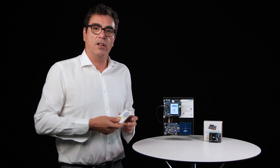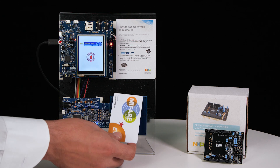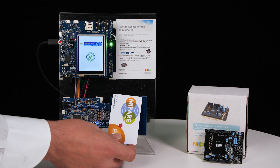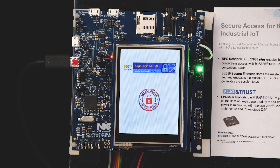Let's go now through the demo. First, the MIFARE DESFire EV2 card as well as the secure element are provisioned with the same AES 128-bit key, which never leaves the secure element or the card. When the card is shown to the contactless reader, the microcontroller, making use of the key stored in the SE050 secure element, authenticates the card itself and reads the UID. Then the secure element generates a session key that is used for a three-step authentication. The whole MIFARE protocol is running on the LPC-55 microcontroller.